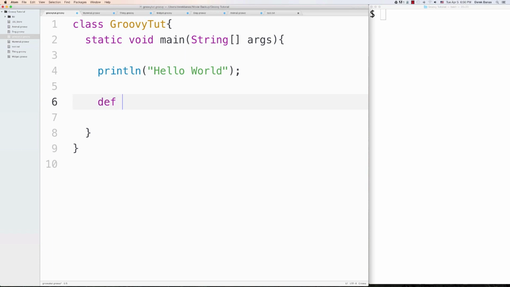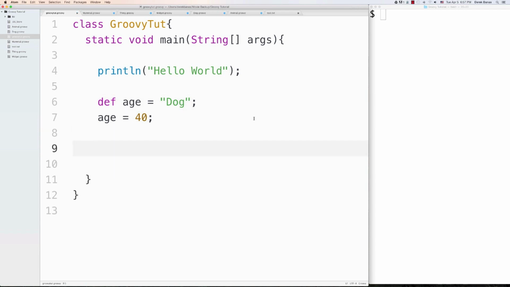Now you're going to be able to define variables or fields or whatever you want to call them by typing in def, D-E-F, and then you're going to start your variable name with a letter, and then you're also going to be able to use numbers or underscores for the rest of the variable name. Now variables are going to be dynamically typed, so what that means is we would be able to come in here and define a variable called age and give it a string name like that, and then come in and give it an integer value. A lot of programming languages wouldn't let you do this, but Groovy says that's all perfectly fine.